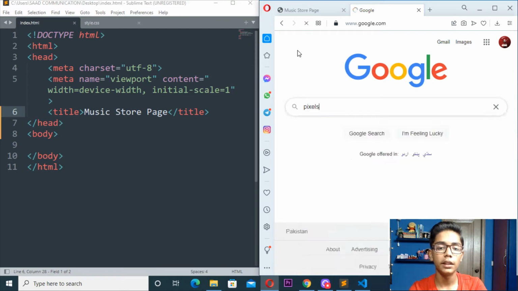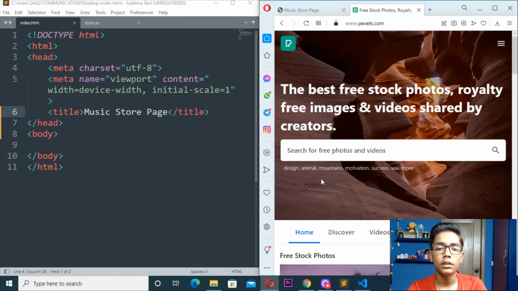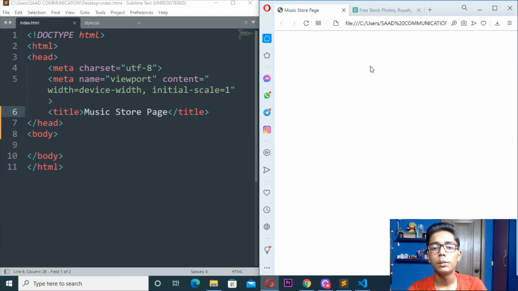Previously we took pictures from the Pixabay and Unsplash websites. This is also a good website from where you can take free stock photos, in high resolution or low resolution, but it's your choice how you take photos. My opinion is to take high resolution photos, so when you use it as the background of your page, it will look awesome.